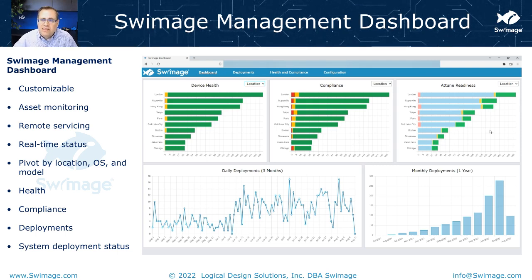Okay. Now, finally, on the right-hand side, we have our Attune readiness. Attune being that remote management component. So what it does is it makes sure that everything's up to date on these machines and they're ready for deployments. So you'll take a look and see that, is it ready? Does it have everything downloaded? Are all the bits updated? And it does a checksum and integrity check on every single file in that Attune readiness, locks it down, and will tell you if anything's out of sync with Attune.